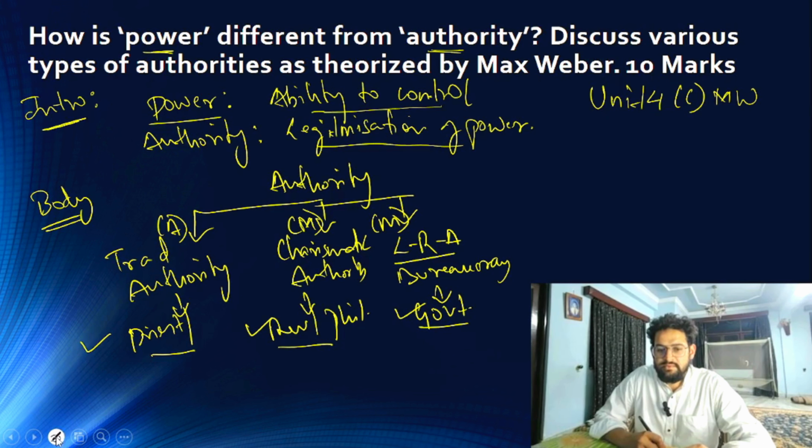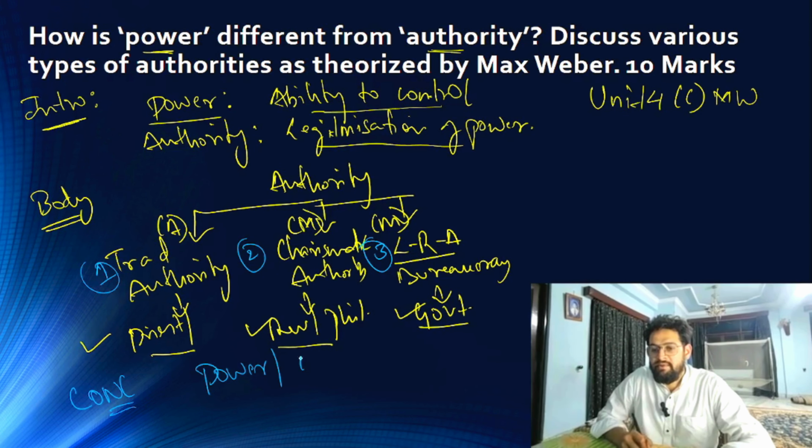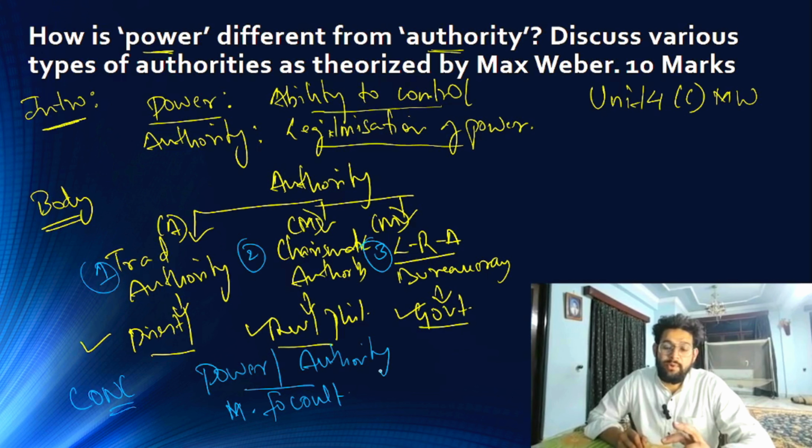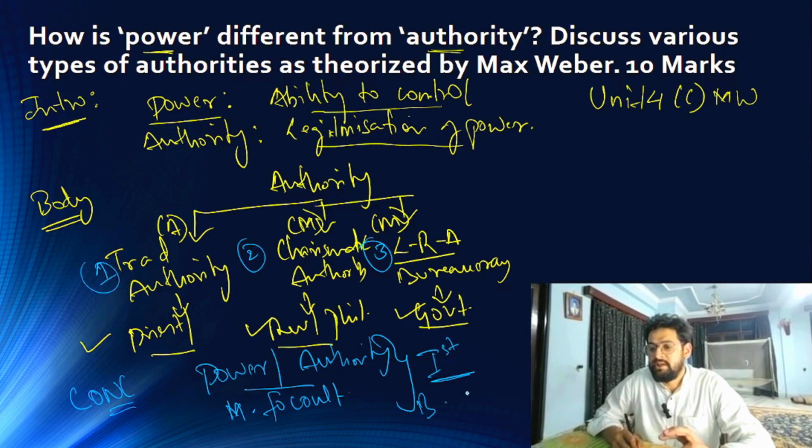So if you see, Weber has provided three different types of authoritative systems, and then finally in the conclusion you are going to say Weber is one of the first sociologists who has been associated with differentiating power and authority in a distinct format. Although there are many parallel views, such as the thinker Michel Foucault, who also tries to provide a differentiation of power and authority, Weber is known as the first sociologist. In fact, the term bureaucracy has been labeled Weberian bureaucracy.